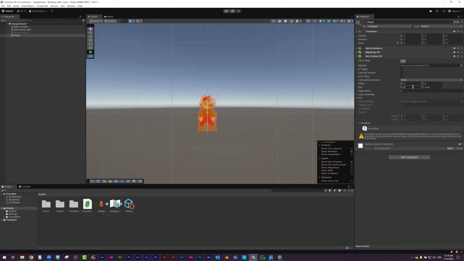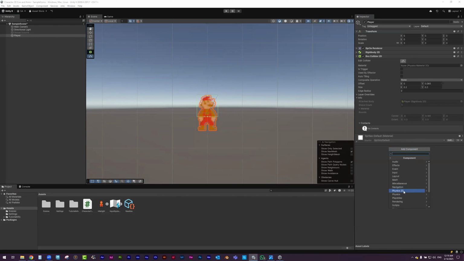Just make it 0.2, and here 2.5. Let us make it 2, and here the offset, I'm going to drag it a little up, 3. And let us make it 6.5, like that.